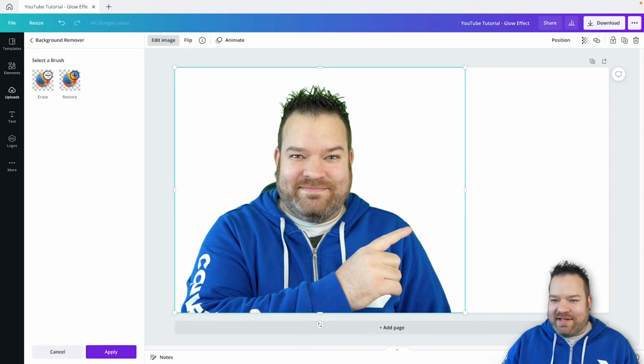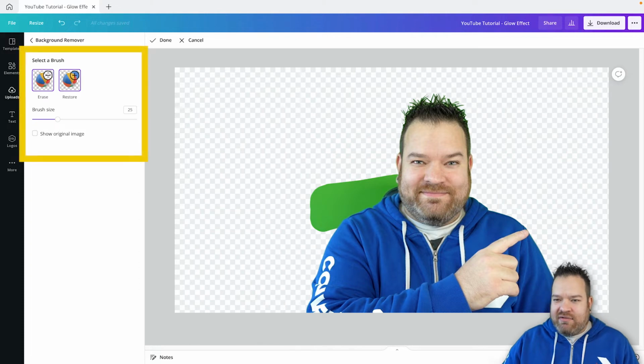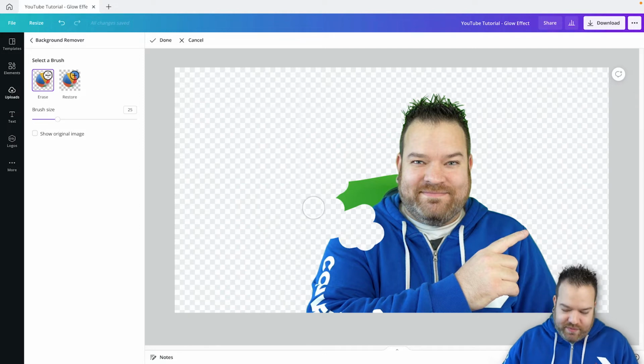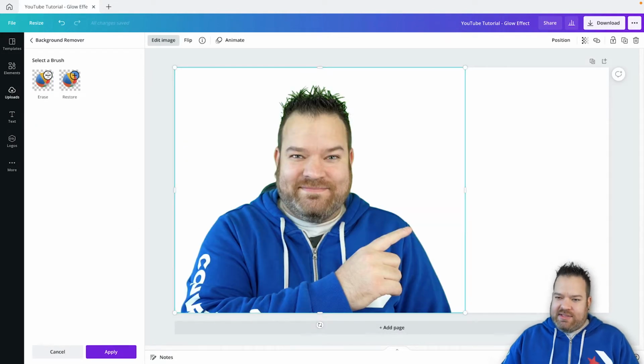It's just advice. If it's not working, if you find something's a little bit off, perhaps you've got a little bit of green here, you can use this erase and restore tool to remove the bits that shouldn't be there. That way you'll make sure that your image is great. Just be careful with it, because you can go too far with it as well. So I'm going to press cancel for that. Just know that erase and restore is a fairly new feature and it's amazing.